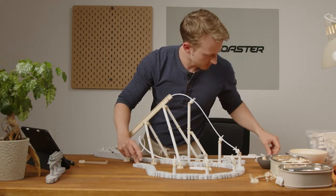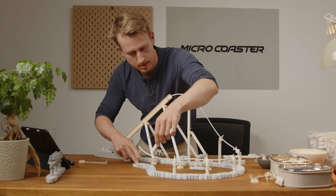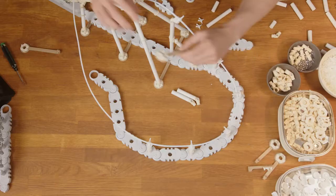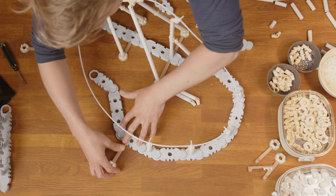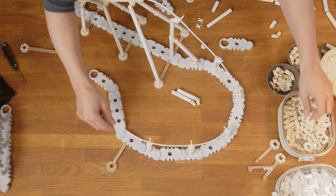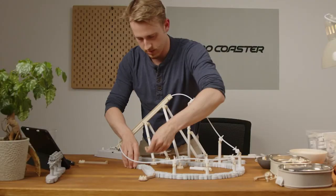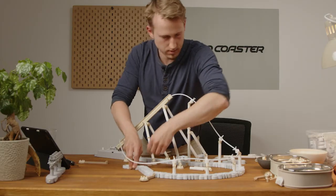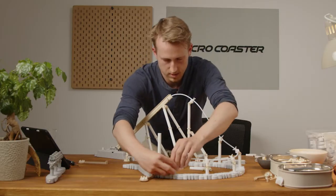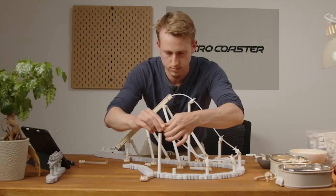Don't have a lot of time, so let's get this going. How am I going to build this? I think I'm going to elongate it here. I think like this. Yeah. Hoppala. That happens. And one here, okay. Like this. And we're going to put one in here. I think we're gonna cancel this one. And we're gonna go up here. Let's just see, it goes really well.